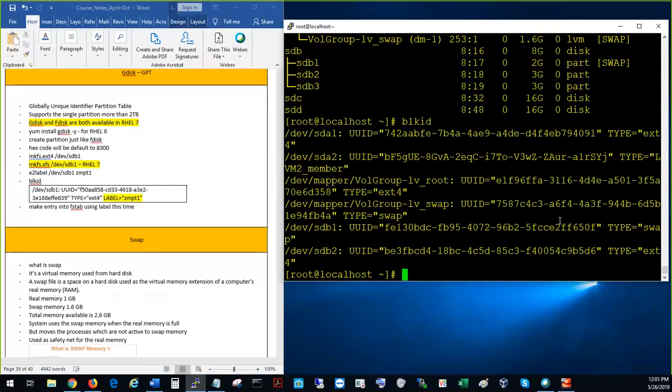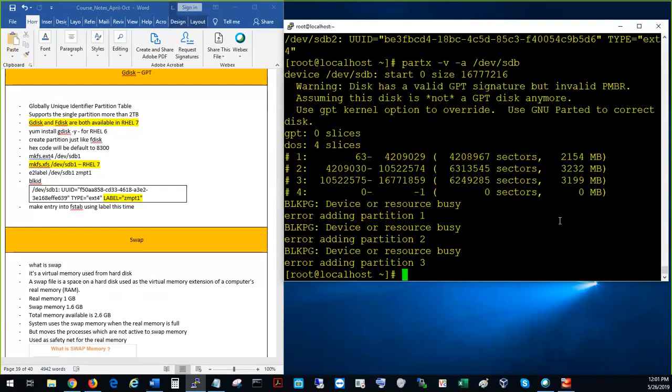You have the partprobe -v -a. I thought I did. See, I did this. But don't you have to do it with number 3? Oh, you're okay. Let me do 3.